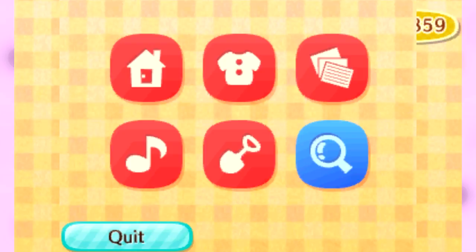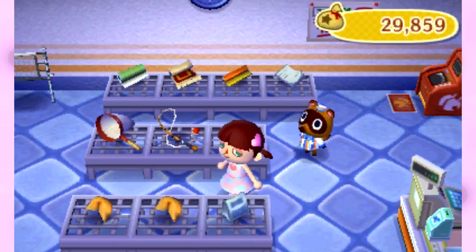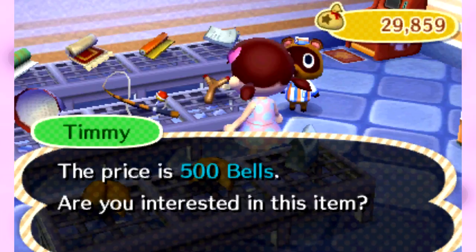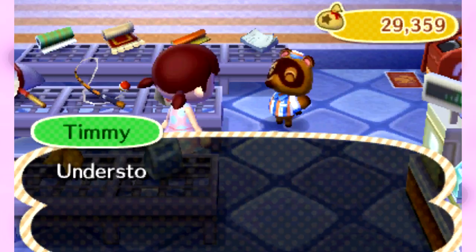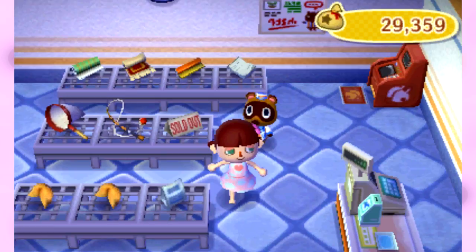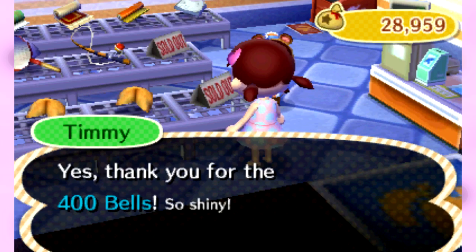We need to send more letters to people, honestly. I want to show off a couple more tools. This is the slingshot. I absolutely hate carrying this in my pocket because it takes up space for no reason 99% of the time. You can shoot packages out of the air whenever they're floating by and get balloon furniture, which is pretty fun. That might actually be good for a party in the bathroom.